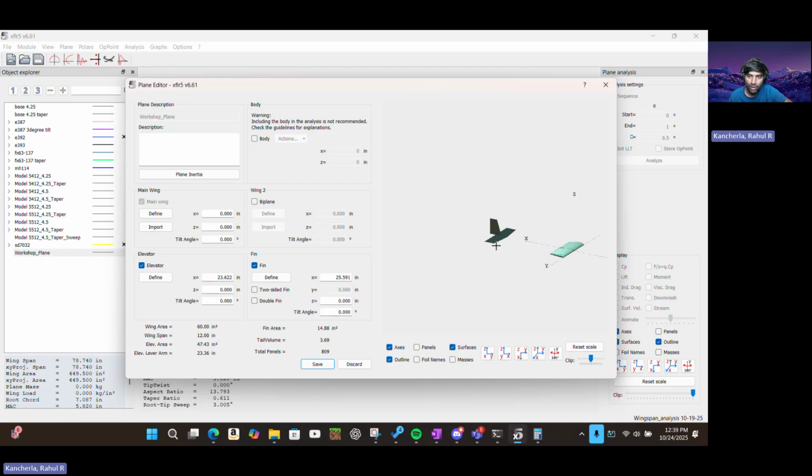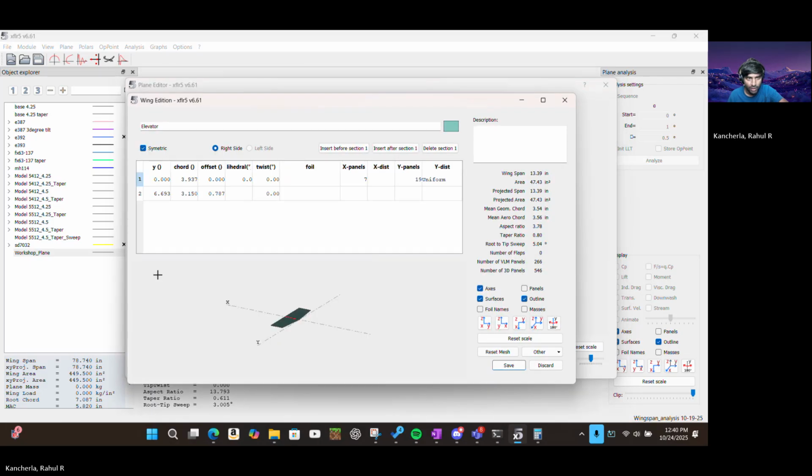So, XFLR calls the entire horizontal stabilizer the elevator. Technically, it's the same thing, but elevator for us is more specifically the control surface. The horizontal stabilizer is one chunk of the empennage, right? So we'll get into control surfaces and all that later. I'll actually try to have another workshop, right? Hopefully more people can attend that, honestly.